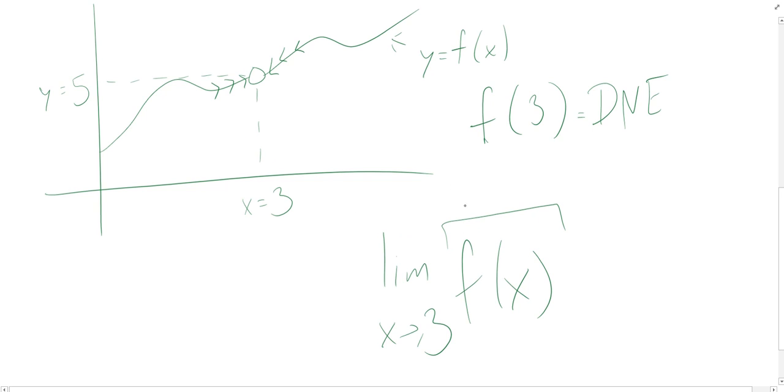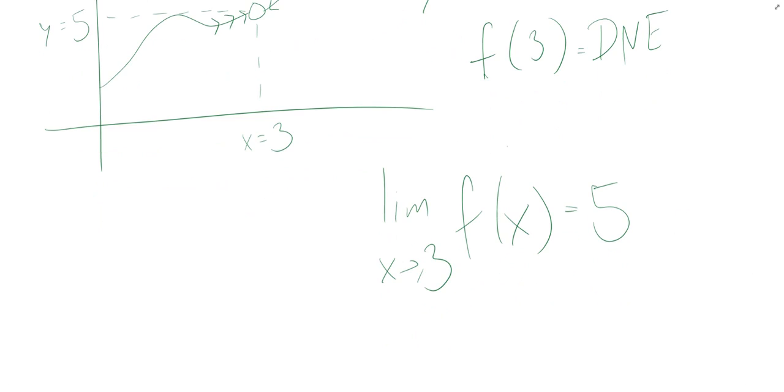But now, answering this limit question just becomes a question of what this function looks like it's going to do. Well, we see at x equals 3, it really approaches 5. That's the key word here, approaches. We don't really care about what the function actually does. Okay, we see the limit as x approaches 3 gets closer and closer to 5 regardless of the direction we come from. So that means that the limit should equal 5.